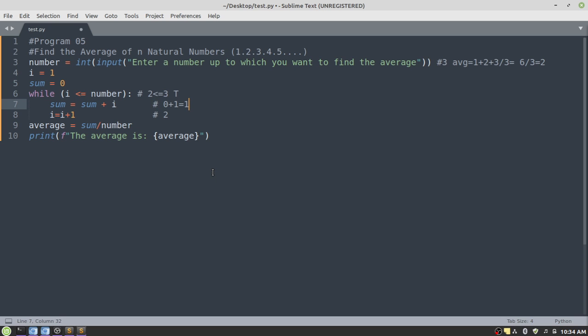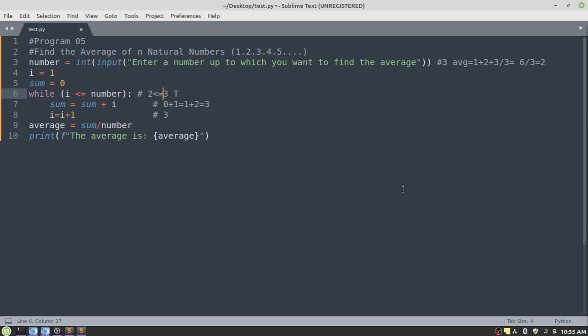Take the previous value of sum, which is 1, and add the new value of I, which is 2. You will get 3. So now the updated value of the variable sum is 3. Come to the next statement, increment the value of I by 1. Now the new value of I is 3.